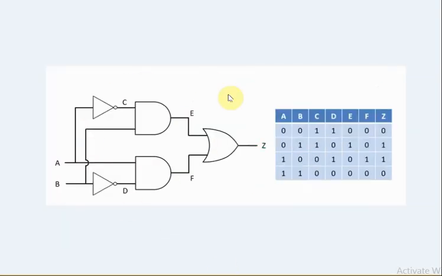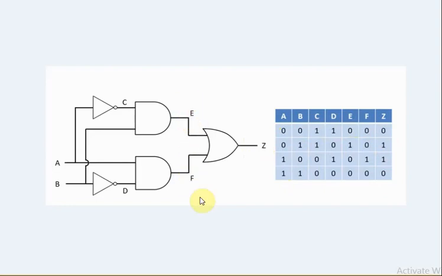Now see, it looks like a complicated circuit but it has only 2 inputs. Therefore not 2 to the power 4, even though it is giving for both branches, no? Then 2 to the power 2, right? Only 2 signals, no? 2 to the power 2 means 4 combinations, that is 0 to 3. Now you are very familiar with how to get this output, and even if these things are given, you should be able to write that also.